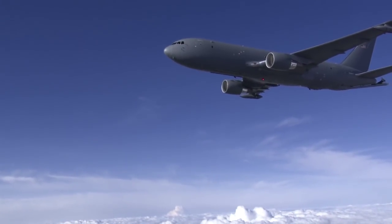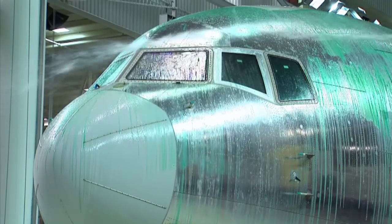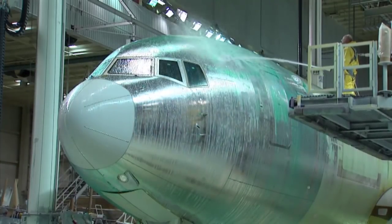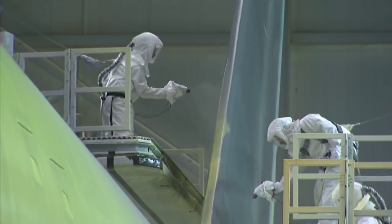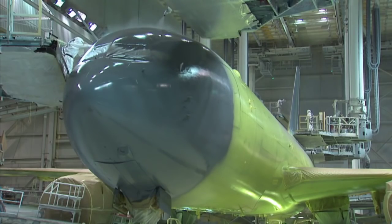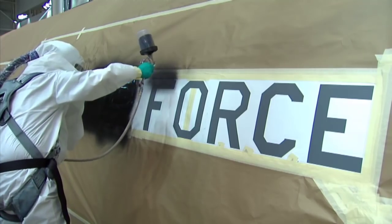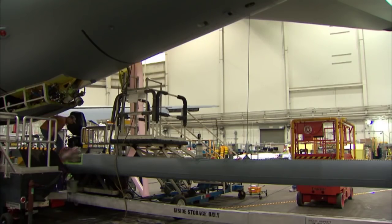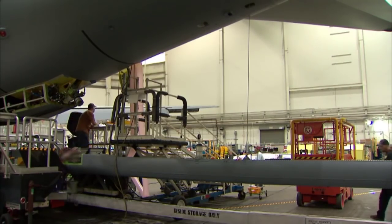But that's all about to change. This 767, destined to become the first militarized KC-46A Pegasus test plane, has the paint and Air Force moniker — and a fully functional, advanced refueling boom. Once it was time to install it, we had lots of excitement rallying around it, because that is the most identifiable part to make it a tanker.